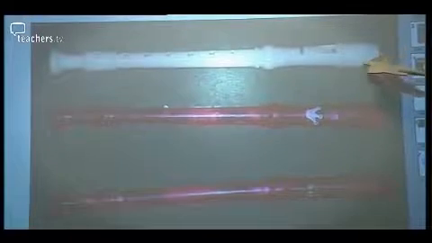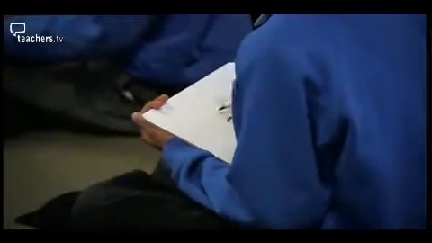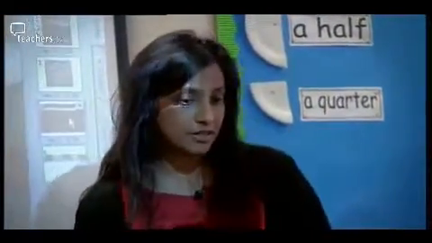How many recorders have we got all together, Eric? 3 recorders, right? We've got 3 recorders. How many of those recorders are red? How many of those are red? Well done. Let's see, Aisha. Good boy, that's it. Well done. So, can you tell me, Nitharsan, how do we say this?